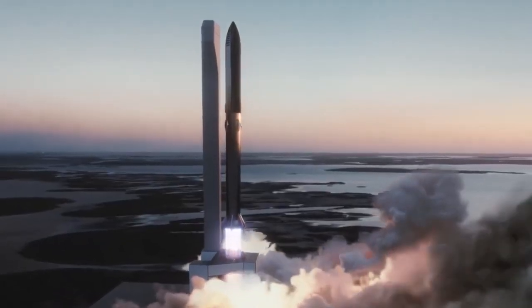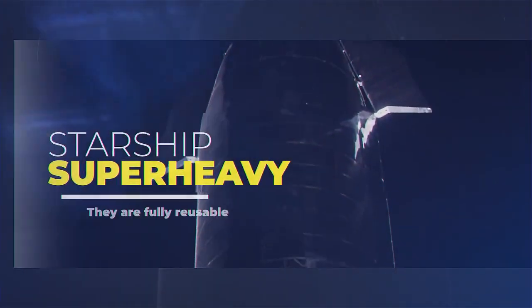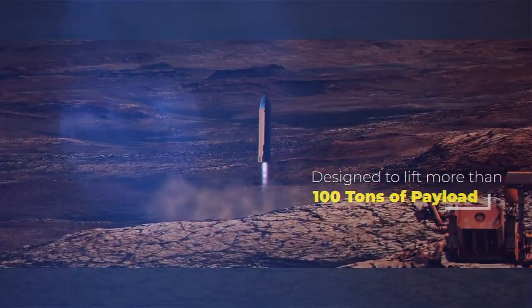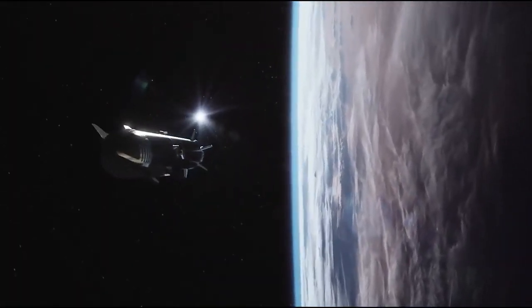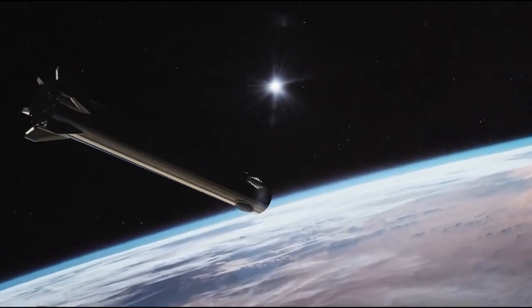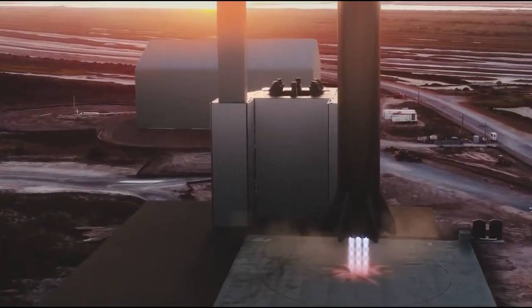It'll have sufficient thrust to lift itself off the surface of Mars or the Moon, overcoming the weaker gravity of these worlds and return to Earth, again making a powered soft landing. The Starship and Super Heavy are both fully reusable, and the entire system is designed to lift more than 100 tons of payload to the surface of the Moon or Mars. The spacecraft is maturing rapidly. A recent test flight of the Starship prototype, the SN8, successfully demonstrated a number of the maneuvers required to make this work. Unfortunately, there was a malfunction in one of the Raptor engines, and the SN8 crashed on landing. Another test flight is expected in the coming days.